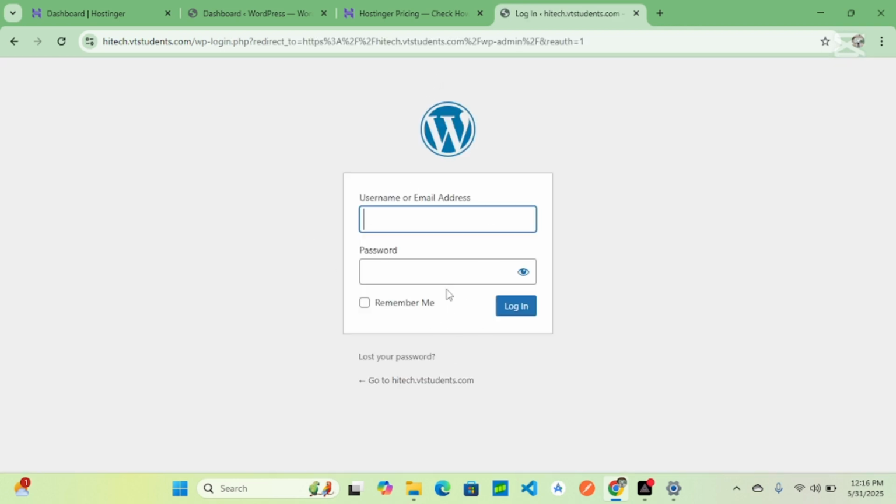Right here, this is where you will be putting your username and password. It all depends on what you used as your username and email address when you were setting up the WordPress. You will now put the password that you used for the registration.